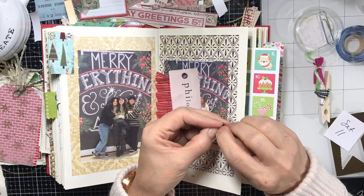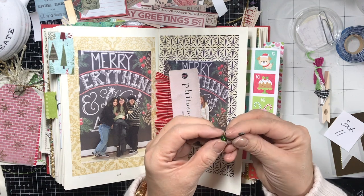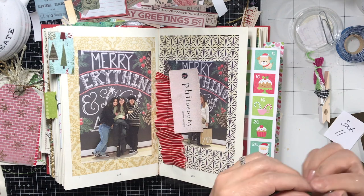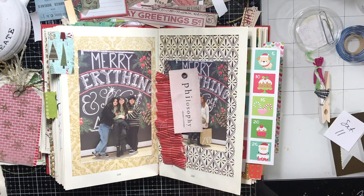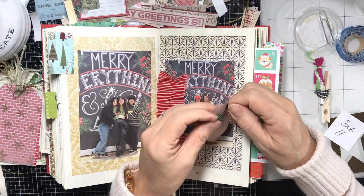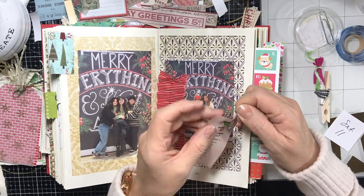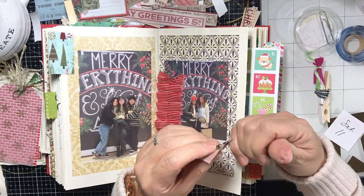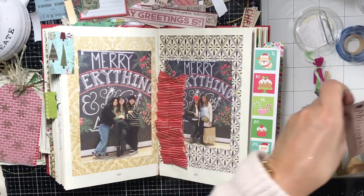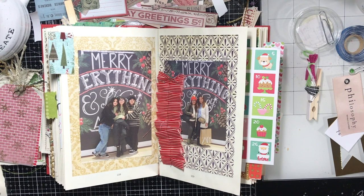Oh, and this is me struggling with a pin and the bead. And that's when I poked myself. So I cleaned it up. Luckily, you know, I didn't lose my thumb or anything, but I did have to pause and go get a Band-Aid.